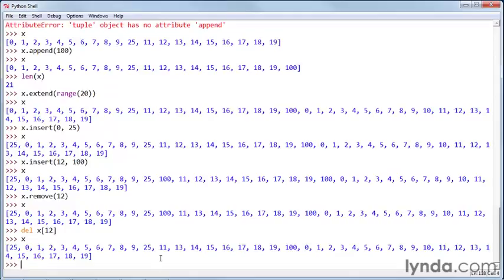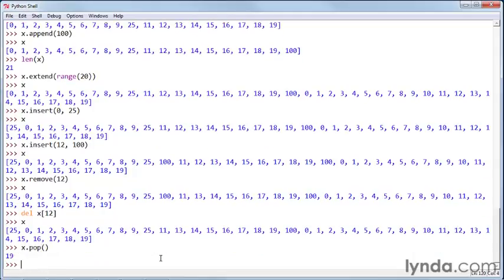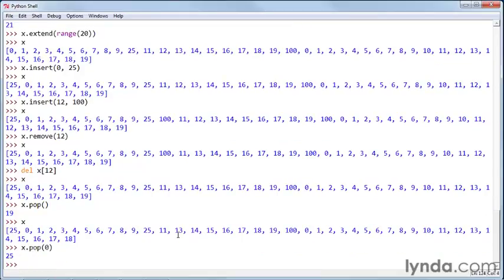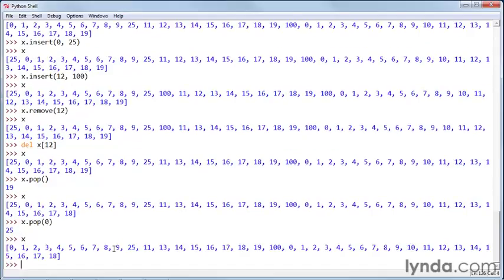And finally, just like I can insert things at the beginning or at the end, I can use pop to remove things. If I just say x.pop, it will give me the value from the very end of the list, and it removes it. So you see that 19 is now gone. I got it returned from the pop method, and now it's gone. If I want to, I can pop from the beginning. I can say x.pop 0, and that'll pop from the beginning. Now I got that 25 from the beginning, and the list is shorter by 1, and that's been removed from the list.